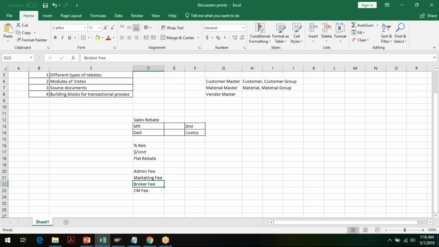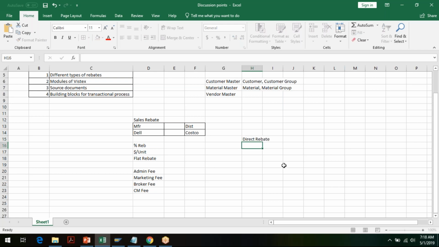And is there anything like direct rebate and indirect rebate? Yes, that is again a pharma case. When the manufacturer is selling directly to the distributor, or selling product directly to the end customer, that is called a direct rebate.